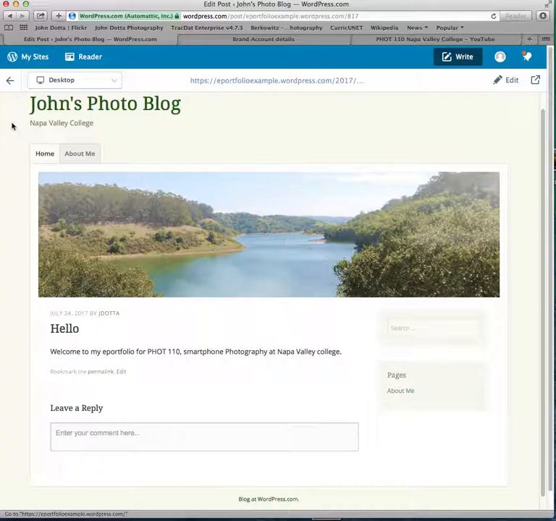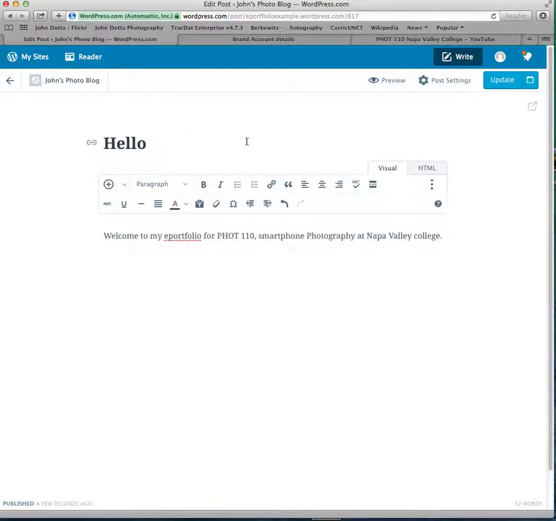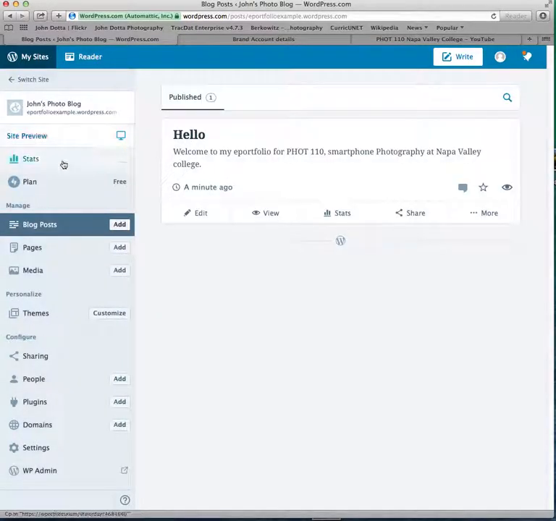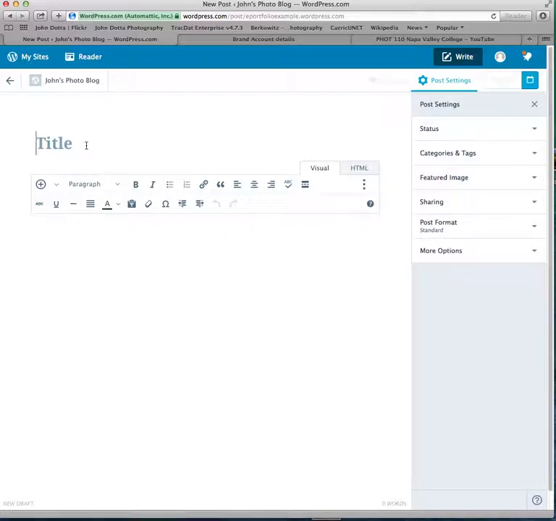I'm going to go, let's see, edit. This is why I don't like this new one. I like the old one better. Come on. I'm going to go here. Okay, there we go. I'm going to go back to here and I'm going to go to add. And I'm just going to type some stuff in here. Okay, so there we go. And I'll hit publish.